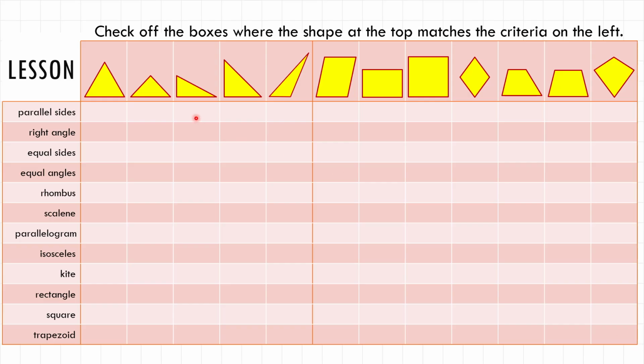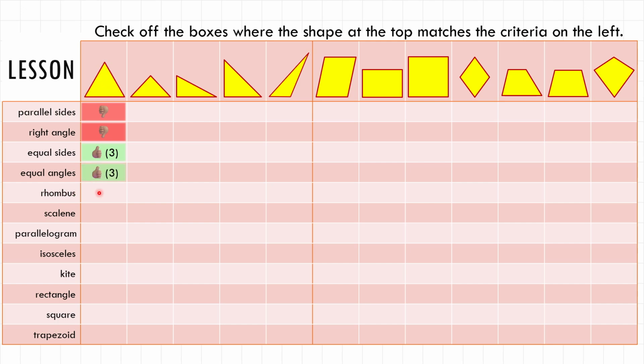Okay, I'm going to just go one shape at a time. So in this triangle here, I can see that none of the sides are in the same direction, so they're not parallel. I also don't see any right angles, but all three of these sides do look like they are the exact same length. So there are 3 equal sides here. It also looks like all three of the angles are the exact same as well.